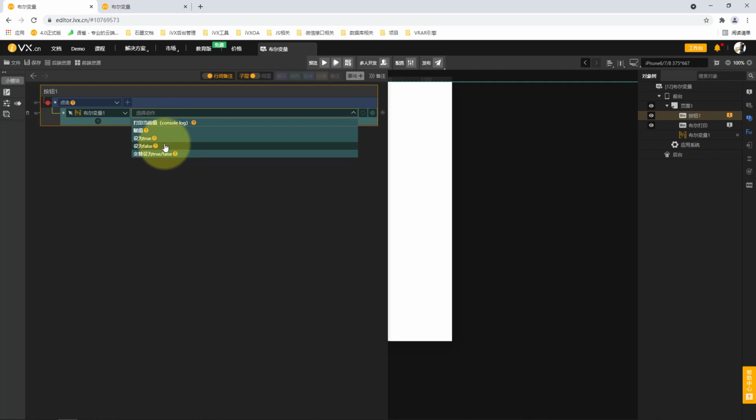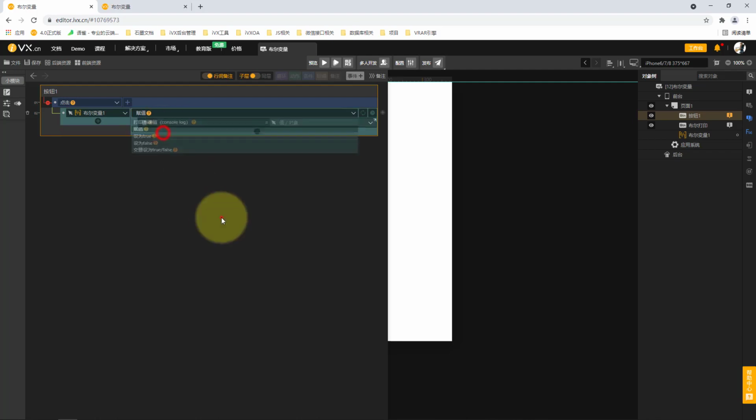When this button is clicked, we call a series of actions of our Boolean variable. We can see that its actions are very simple. There is an assignment here, one is set to true and one is set to false. In fact, the so-called set to true and set to false only make it very convenient for you to make an assignment. Here, let's first show you the role of its assignment. In the assignment here, you can manually input.